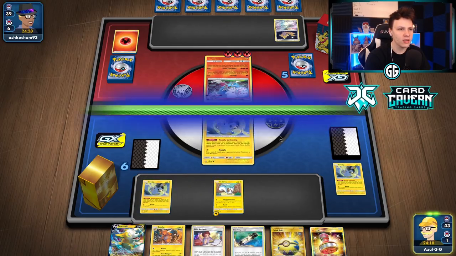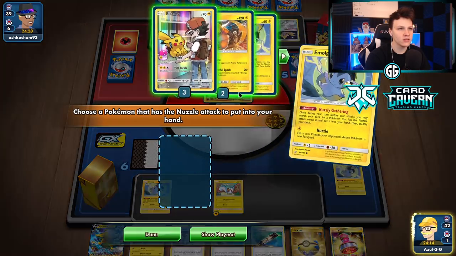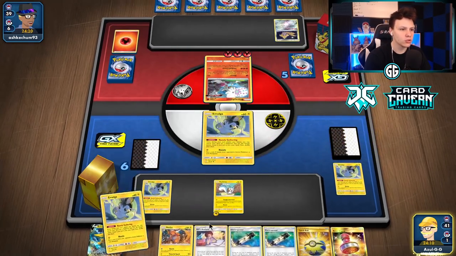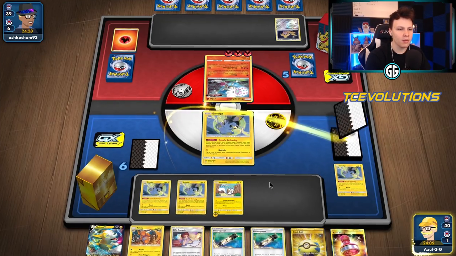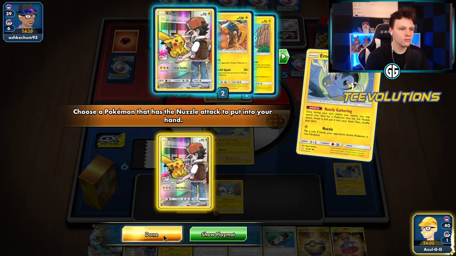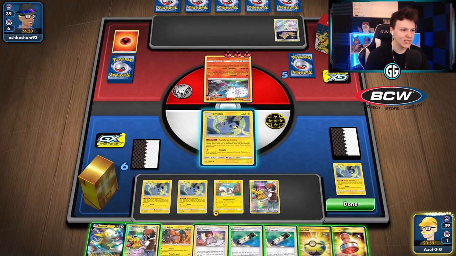Gotta go ahead and send up Emolga here. Draw E-Power, Nuzzle Gathering, grab Emolga, and then we're gonna get Pikachu, Pikachu, retreat. And I'm thinking about attacking. I'll probably Bill's Analysis. Yeah, I'll probably Bill's. I'm thinking about maybe attacking first, thinning out the deck a little bit more. But it's fine. Looks like we prized the Pikachu, which is not good, and a Raichu.